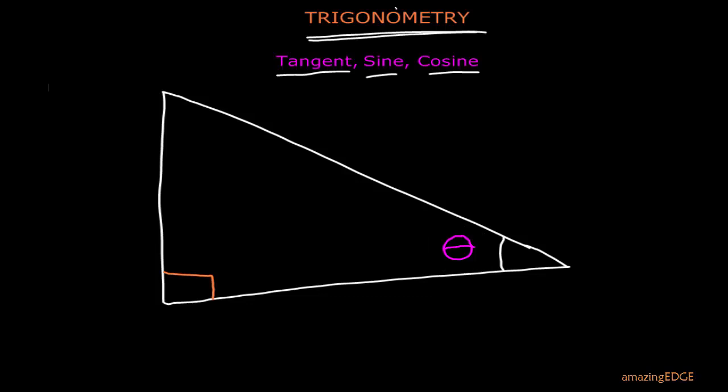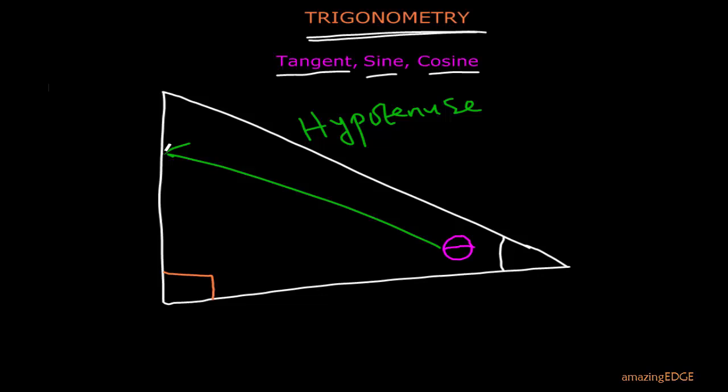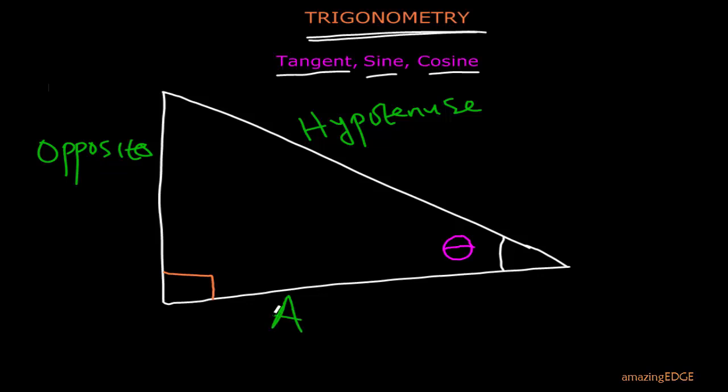So we are going to make reference to this angle theta. But before then, we look at the names of the sides of this triangle. The side that is facing the right angle is this side, and we call it the hypotenuse. This hypotenuse is also known as the longest side. Then the side that is opposite to this angle theta, if you look at this angle theta, this is the side that is opposite to it, is what we refer to as the opposite. Then the remaining side is what we refer to as the adjacent. So this is what we have.